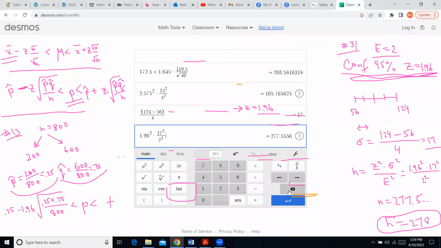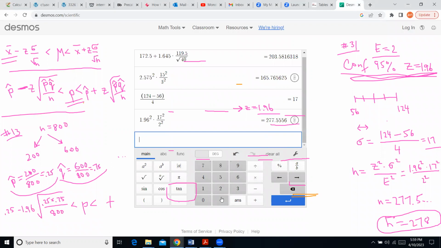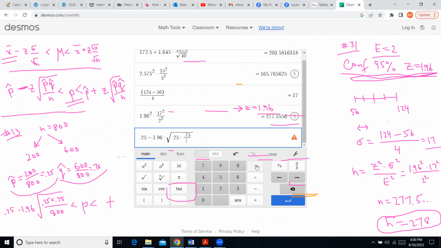Let's do it. The quarter, 0.25, I want to minus 1.96 and times this by. Now inside the square root, I have 0.25. Please notice you just enter these little numbers. There's nothing tricky about it. The calculator does all the work for you. I say, why is this 800 in the denominator, not over this one?